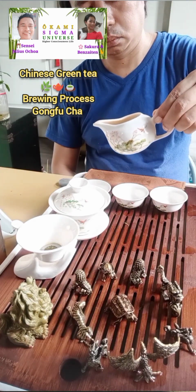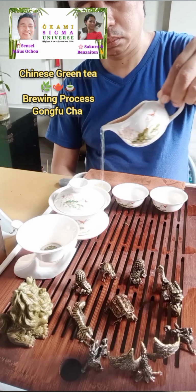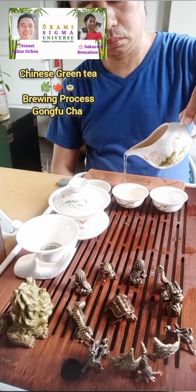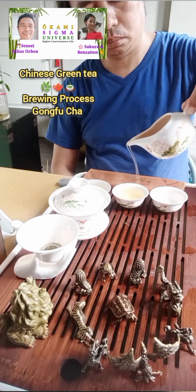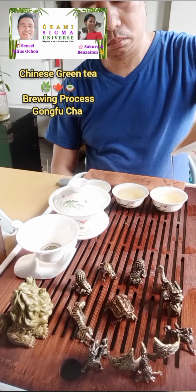Okay, still doing a high pour. That means the water is still very hot. Well, I'm still at my fourth steep, so that's pretty understandable.